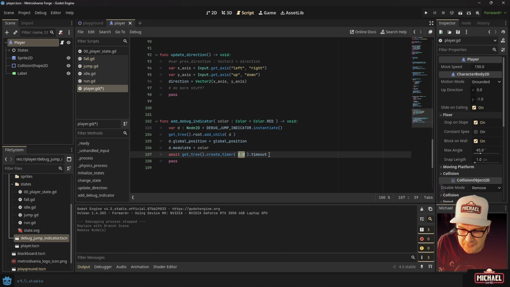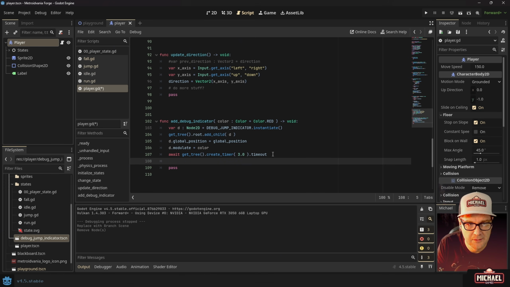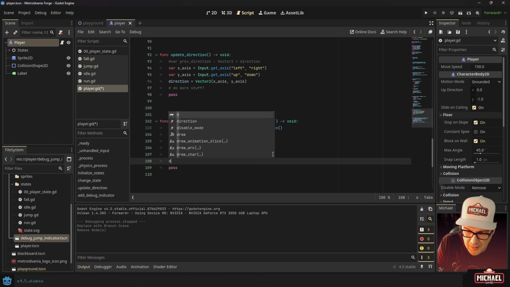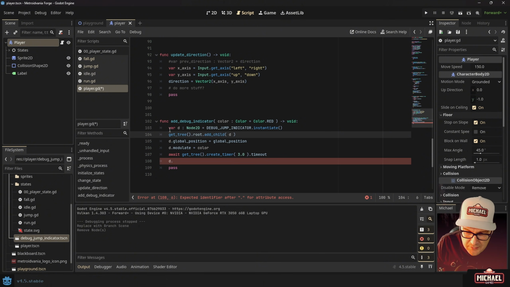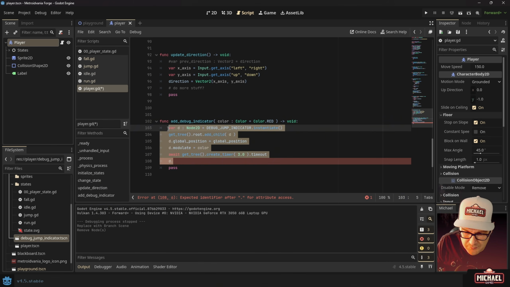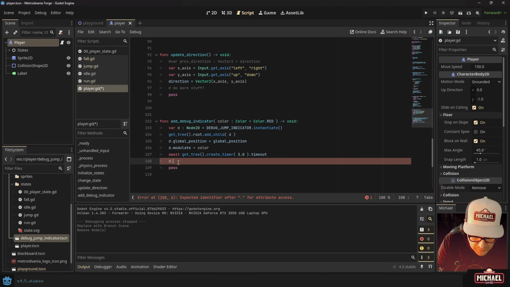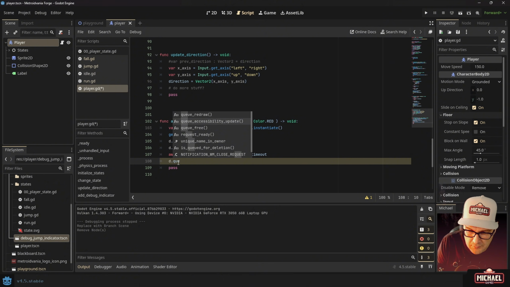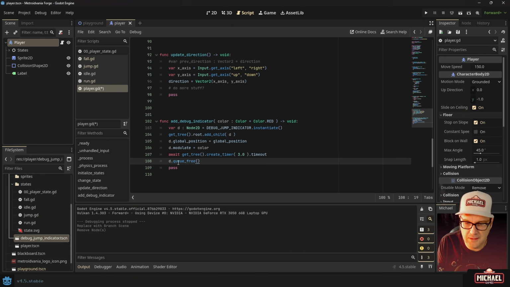So what we're waiting for is the timeout signal on this timer that we just created, which is going to time itself for 3 seconds. Once that's done, then we can just take D, this object, because we've stored a reference to it, and even though time will pass, we still will have a reference to it since we're still in this function. Then we can say d.queue_free, like that. And that's going to tell the game engine, Godot, like, okay, time to delete this. It's going to remove it from the game. Okay. So there we go. This little debug indicator, let's go ahead and hook it into a couple spots of our code before we move on so that we can see what it's doing.